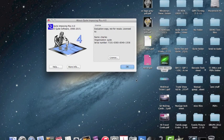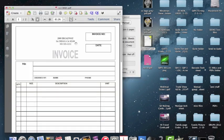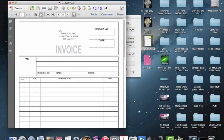Let's take a look at one of those features. Stick on PDF pages. So, stick on PDF pages, let's say you have a file. In this case, it's a two-sided NCR page. Right here, what we don't have is the logo. Either the customer didn't include it, or they changed it later, or we're adding it later. So what we'd like to do is have that logo added there.